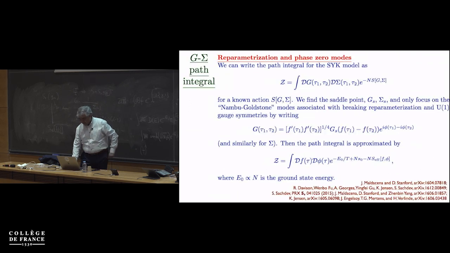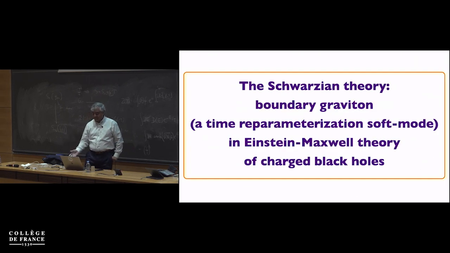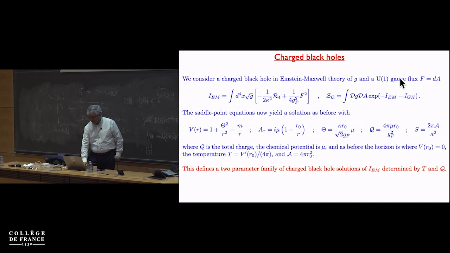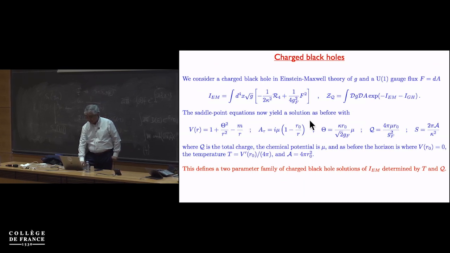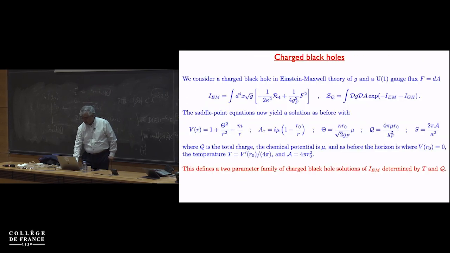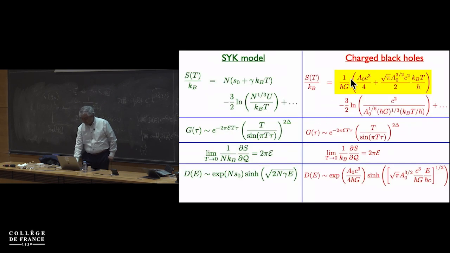Anyway, so where are we? So let's go to doing the same thing on the right column. So let me just quickly recall my first lecture, where I derived this term, the leading term. That came from the Einstein-Maxwell action with the charged black hole solution. And then at low energies, you found that, if you just solve this and get the thermodynamics, you can get this term. Now you go to low energies, and I'm going to try to show you how you get this term here and this term here.